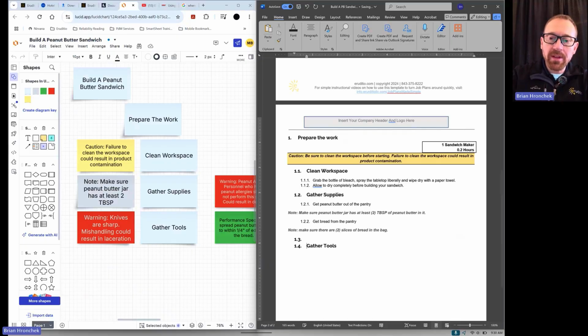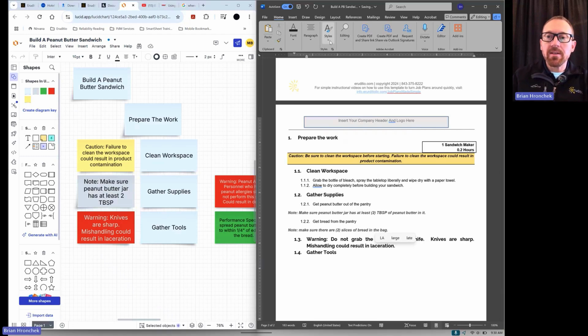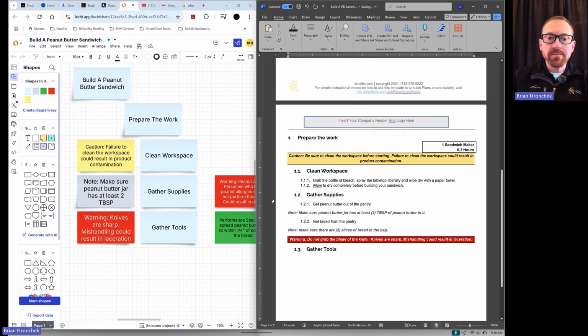But again, we have a warning. We like warnings ahead of time. So warning. Okay. And styles library, that's a warning. All right, gather tools, and we would insert here with everything that we need tools wise.